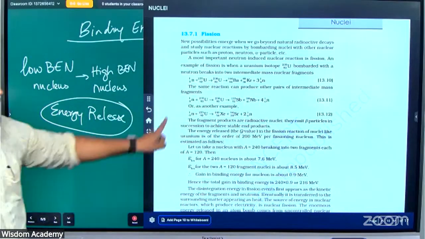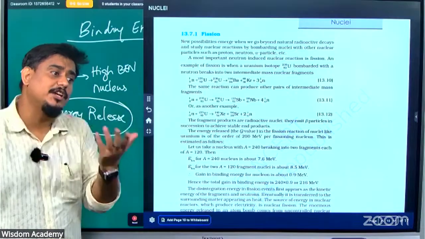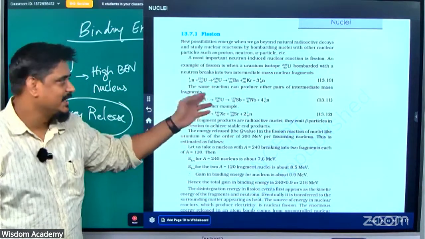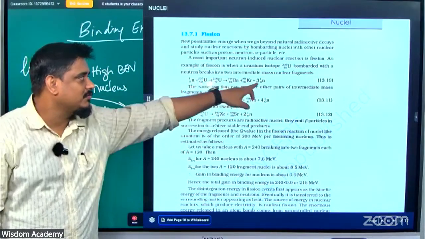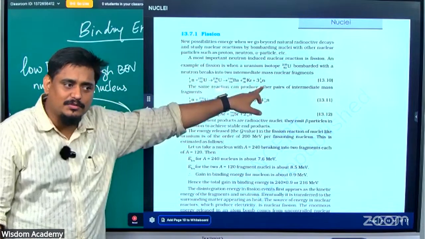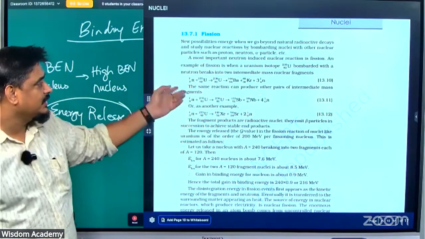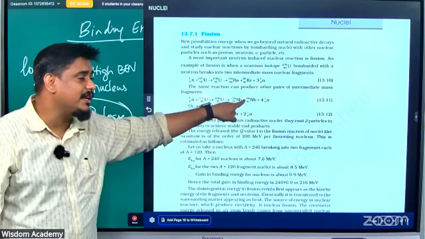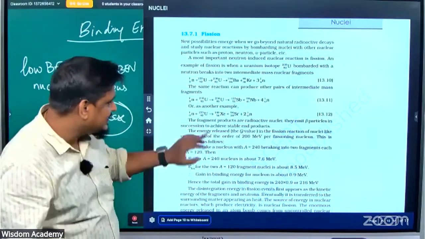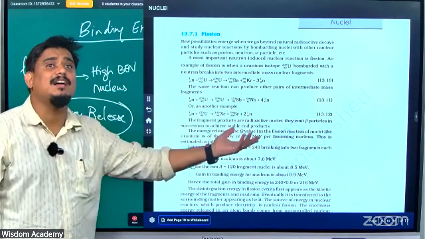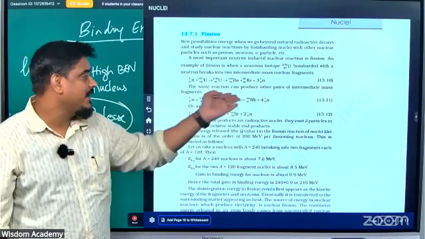One possibility is breaking into barium and krypton, releasing 3 neutrons. If you ask me how 3 neutrons, conservation of mass. If it is 144, 89, what is missing is 3. Are you getting my point? How 3 neutrons came? To conserve the mass, we are writing the equation. Same way, the second possibility is it may become antimony and niobium, or it may become xenon and strontium. The difference is, in all these three cases, the number of neutrons coming out will be different. Like in one case, 3 neutrons came. In one case, 4 neutrons came. In one case, 2 neutrons came.